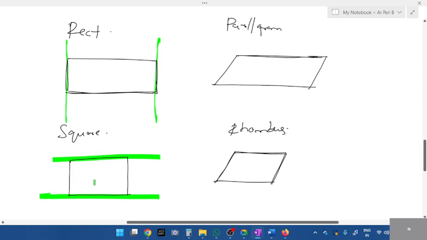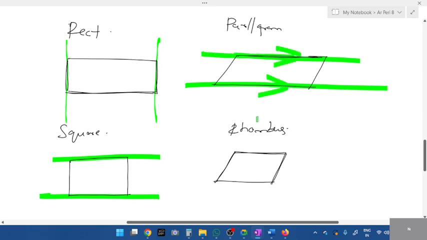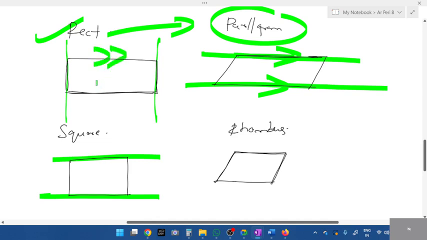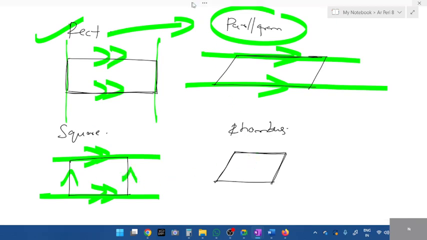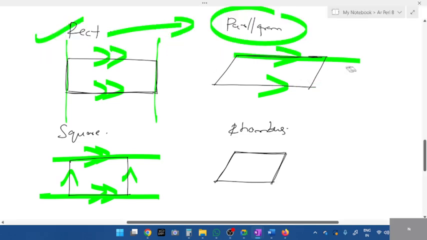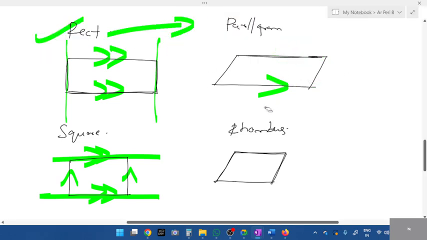Opposite. Just look at the opposite lines. They don't touch. What about parallelogram? Parallel lines. It's a parallel line, right? That's the reason they're given the name parallelogram, students. Parallelogram is the main concept. Rectangle also comes under parallelogram. But because your questions in the textbook were like this, they started with rectangle, so even I taught rectangle first. So parallelogram is the main concept. Under parallelogram, rectangle, because the lines are parallel like this. Even for square, the lines are parallel. Even for rhombus, the lines are parallel. But for trapezium, I'll tell you, only one pair of parallel line.